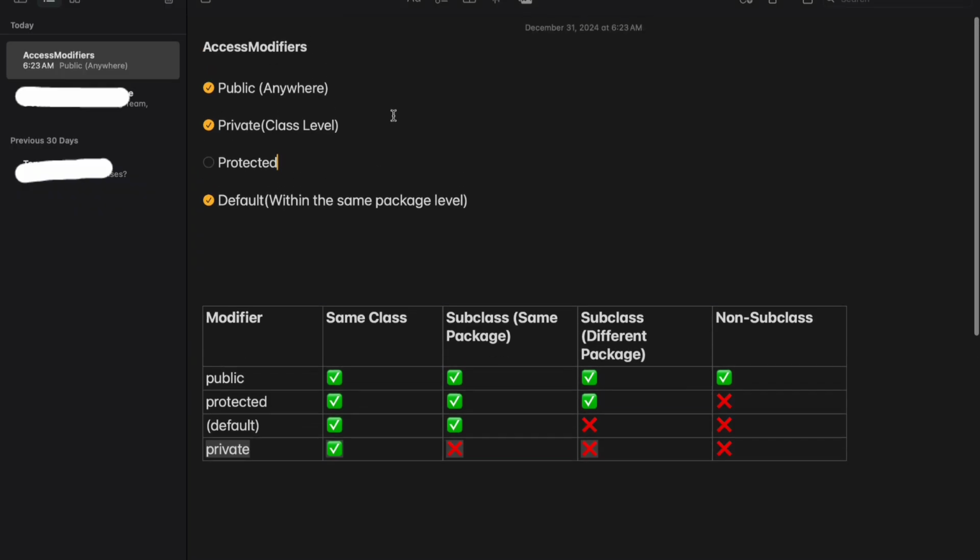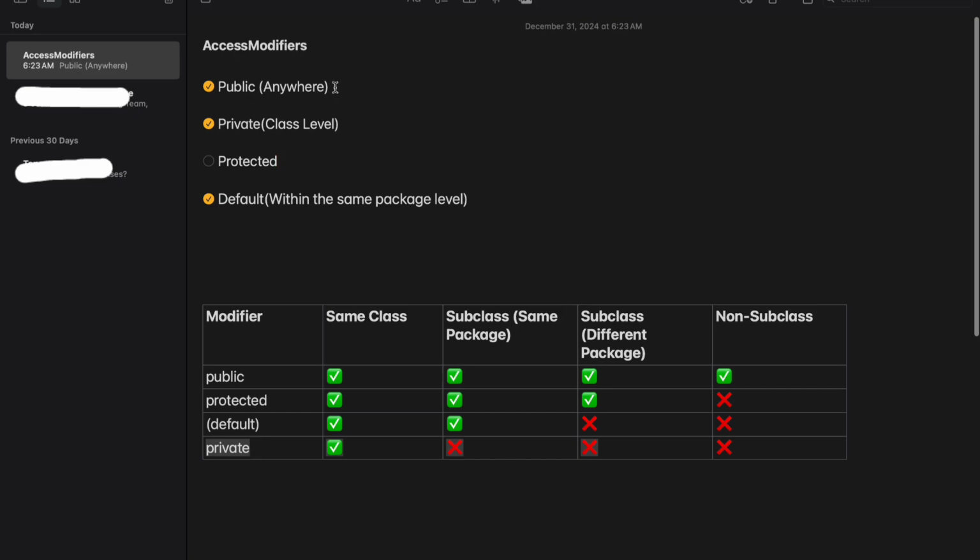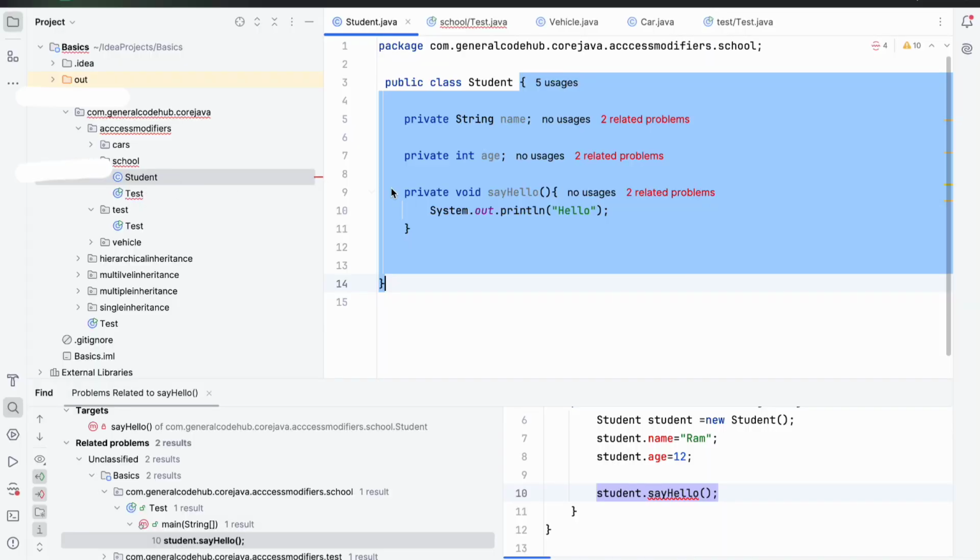Next, the default access modifier. If you are not using any public, private or protected keyword, then by default it goes as the default access modifier.